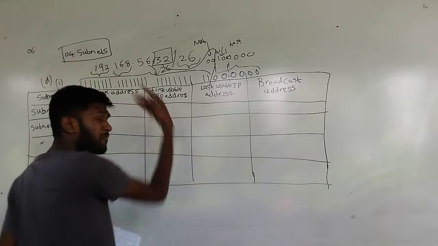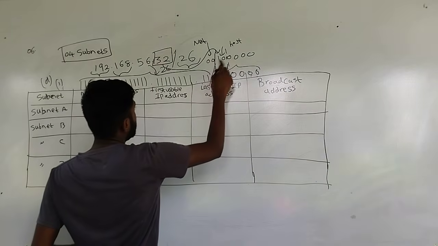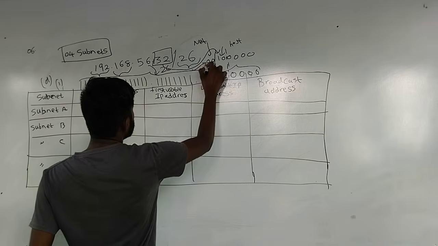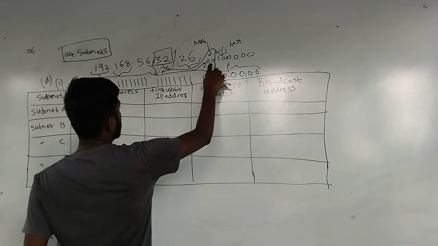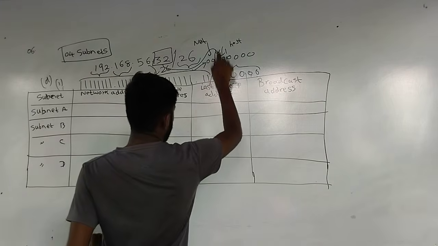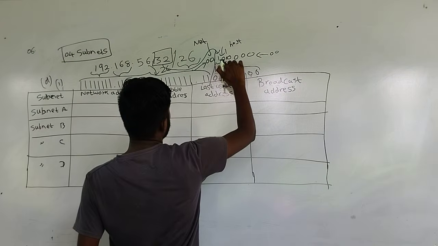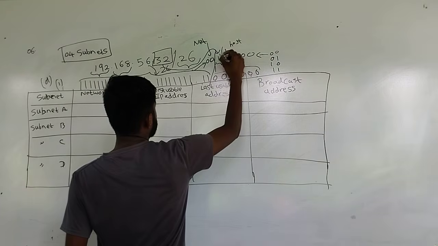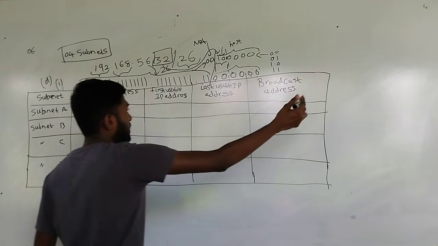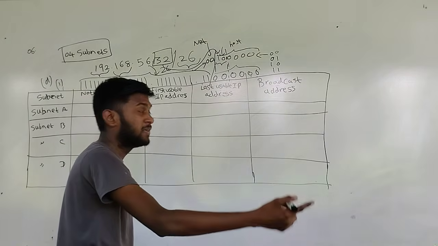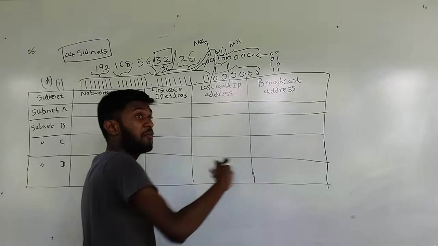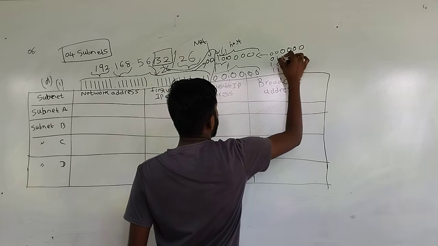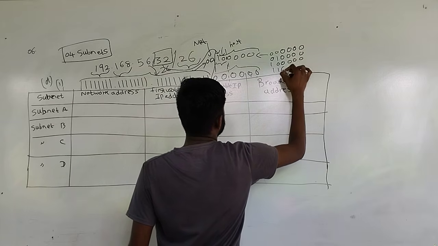Okay, so then what did I do? I took the 32 and converted it into binary. Once you convert it, 128, 64, 32, all the remaining will be 0, only this will be 1. Now here you had 6 host bits previously. Out of those 6 host bits, you gave 2 to make subnets. When you are finding the network address, all the host bits are going to be 0. So here the remaining 4 host bits will be 0. As simple as it is.